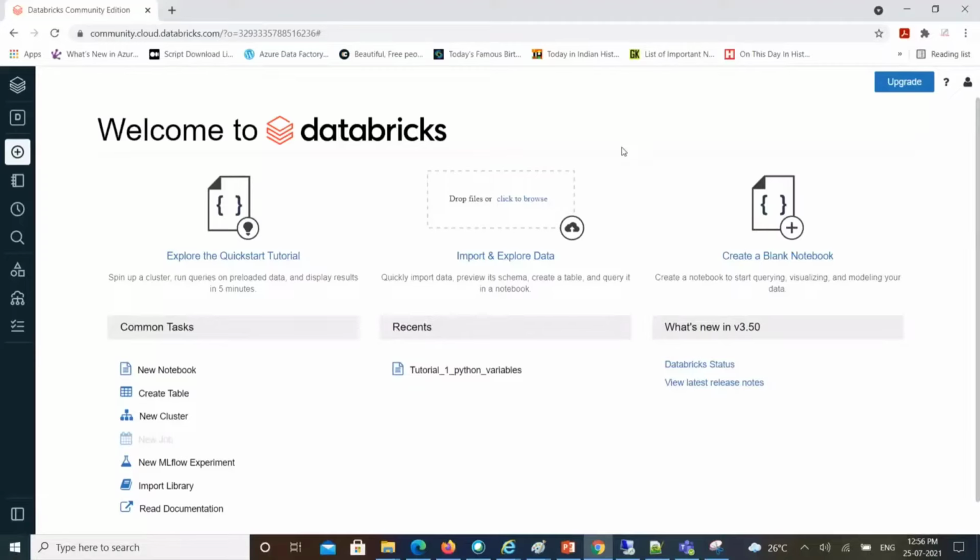In the previous session, we just started the introduction to Python: why Python, where we will use Python when it comes to data engineering, how to learn Python and where we will learn Python. I also explained how to create a Databricks Community Edition for learning purposes and how to use it. Here the cluster is our primary computation requirement, and whenever we execute any code, that code will be executed on this cluster.